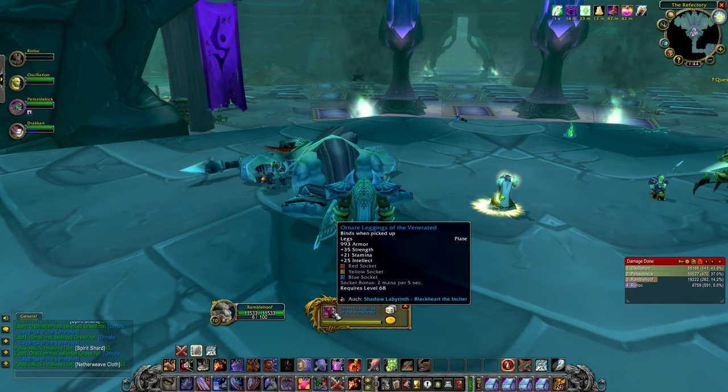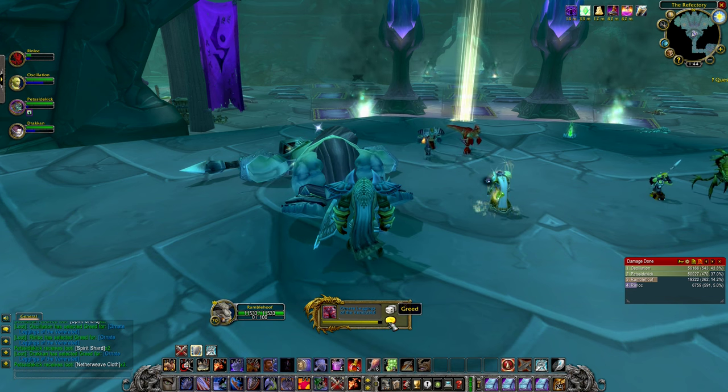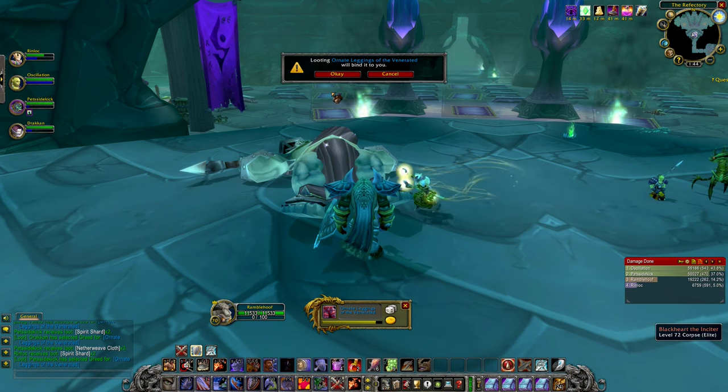Some plate with intellect on it, because we don't have a paladin in the group, so of course nothing has dropped yet that anybody in this group could actually need. We had chain with intellect, now we have plate with intellect. A huge quality of life.